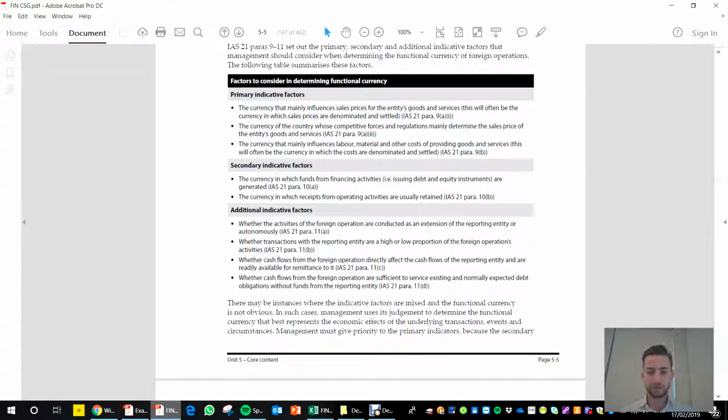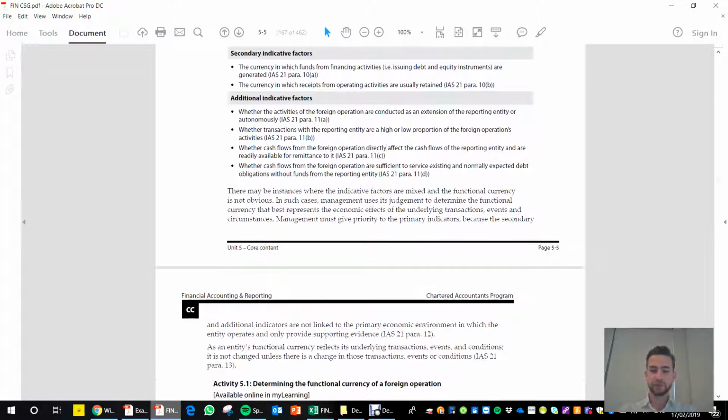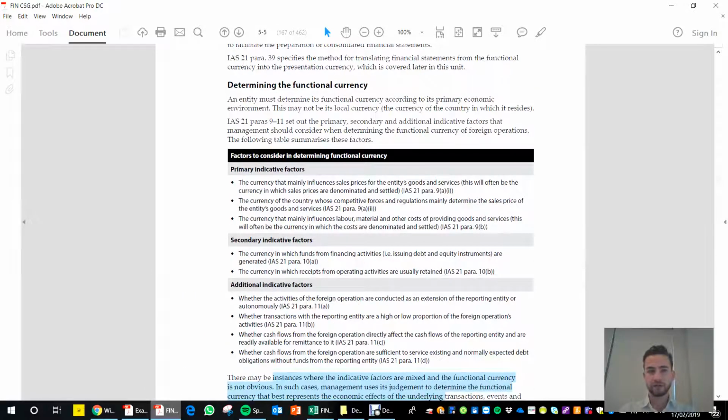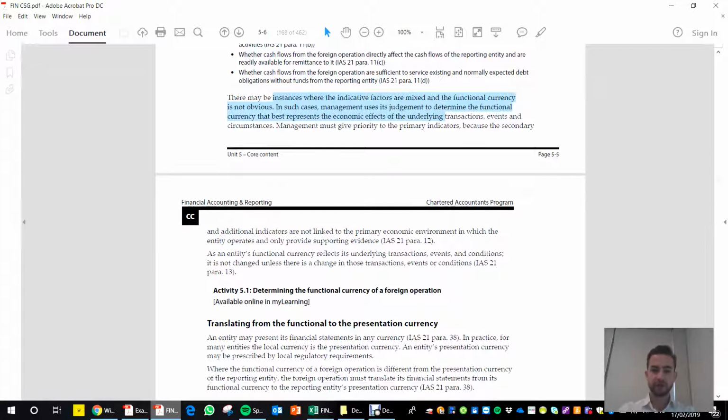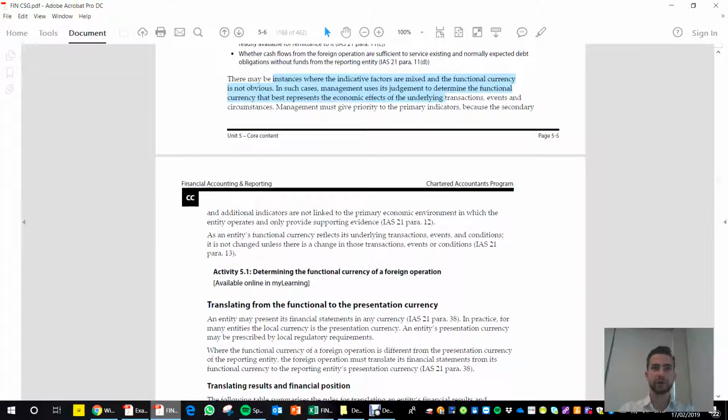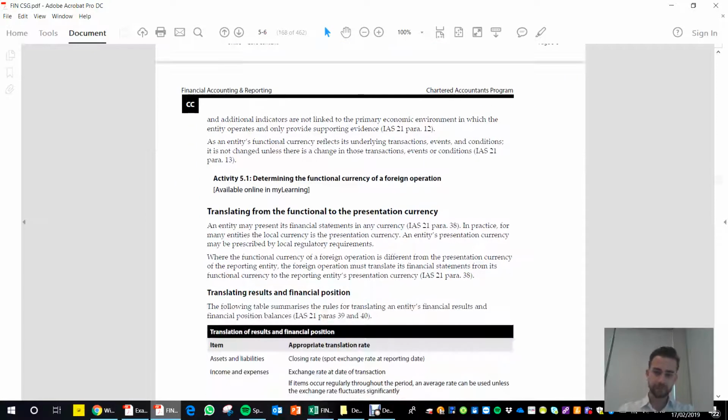Sometimes they're the same, sometimes they're not. There's no straight answer. It's really coming down to using the facts of the case to determine what the case is. Generally in a question, they will tell you what the functional currency is and what the presentation currency is, and generally in a question they'll be different, because if they were the same, then there's no need to translate the financial statements at all. So generally they'll be different in an exam question. However, in reality, that's usually not the case.